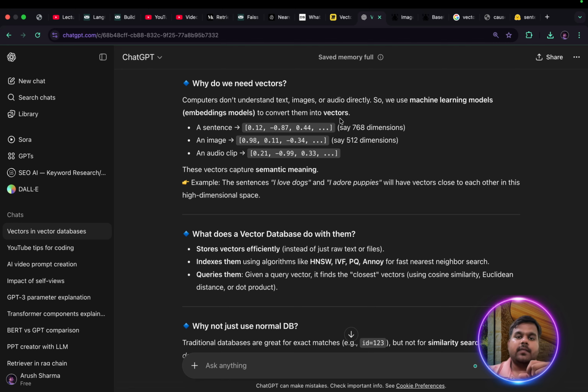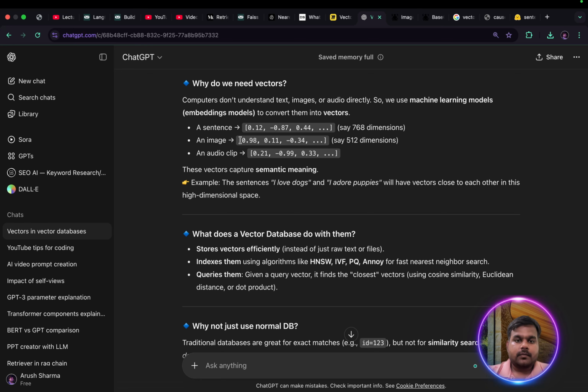If we have a dimension of 768, this list can contain 768 numeric digits. And if the vector has 512 dimensions, it can contain 512 numeric digits in this list. So that's where indexing comes into the picture, which is nothing but a data structure, a list containing the numerical representation of those words.